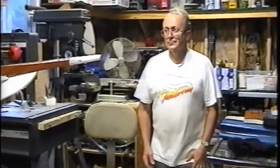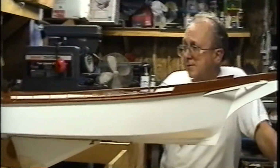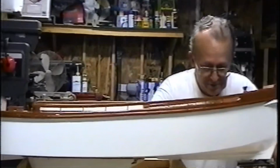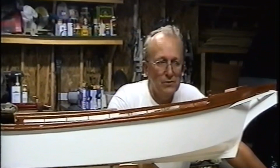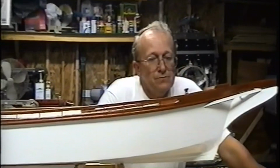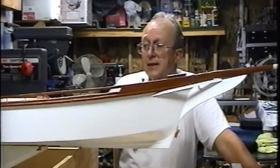Most of the work's been done out here in this garage. The vast majority of the work's been done out here in this garage. You gotta have something like this to be able to build these things. You just can't start building something like this in a house or on a porch, because you wind up getting stuff everywhere. You got boards and lumber and sawdust. There are stages when you've built something, you've put it together, and it's gluing, that you can't touch it. You need to leave it alone. So it has to have some place like this that's away from the house where you can just let it stay and set up for 24 hours before you can touch it.